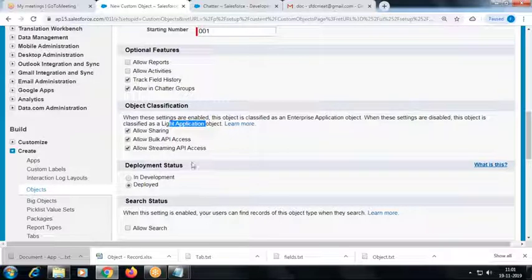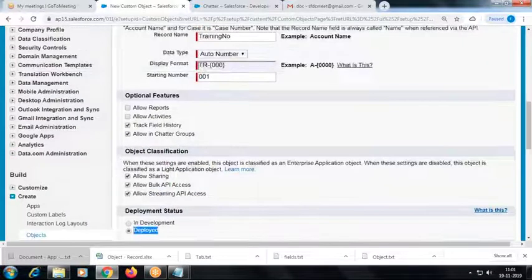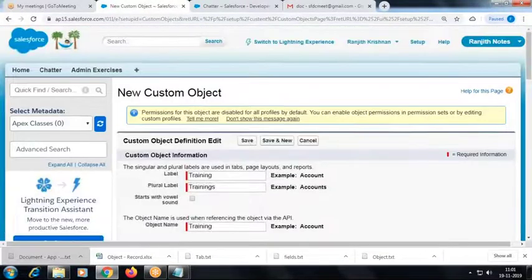Right, then the deployment status. There are two options here: in development and deployed. When I say deployed, then the object is created and available for all users. Suppose I created this object, then I can create a tab and assign this tab to some user. So what can the user do? The user can click on the tab and see the information in the object.